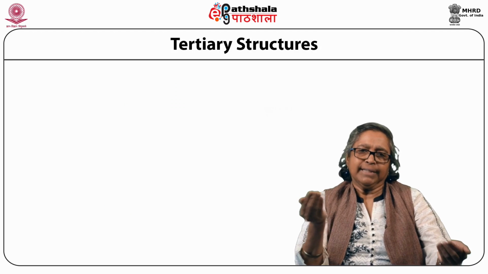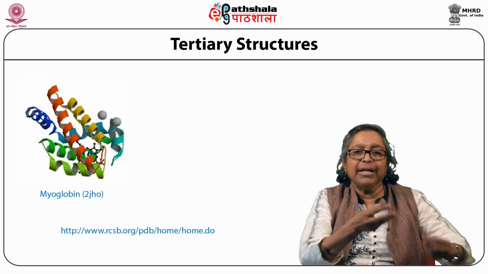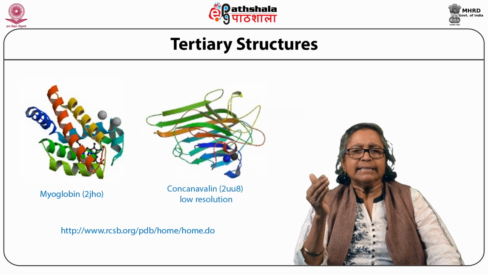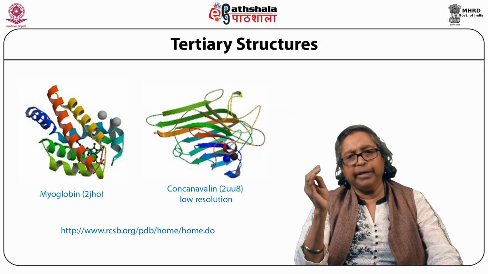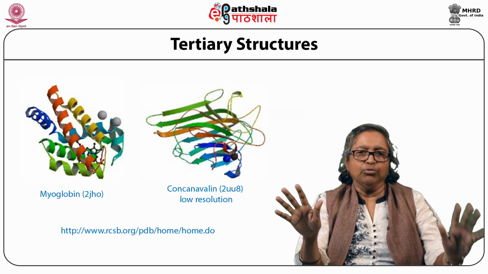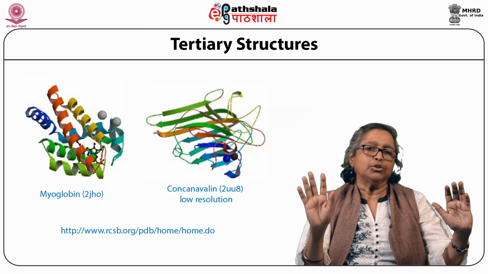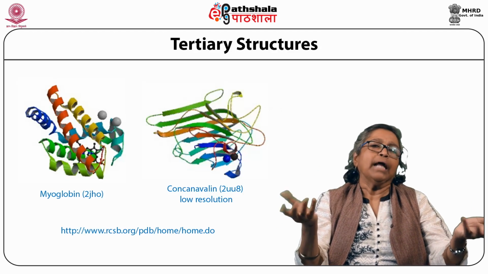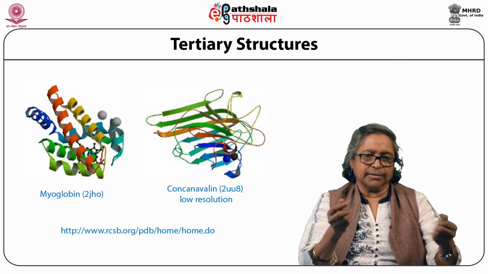Here I show you two tertiary structures. One is called myoglobin, which is related to hemoglobin, the major protein available in our human blood. On the right-hand side, I have shown you another protein called concanavalin, which occurs very prevalently in plant cells. Two structures can be found predominantly. The left side shows the structure of alpha helix and the right side shows structures containing only beta. Not all proteins have only alpha or only beta. There could be proteins which have alpha, beta, beta, alpha, many combinations of structures.